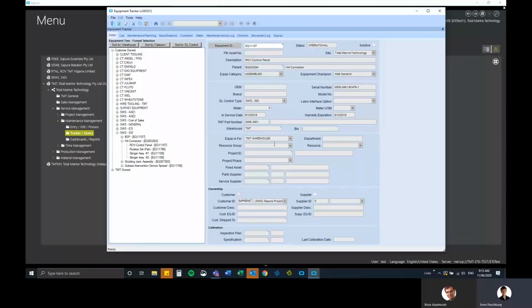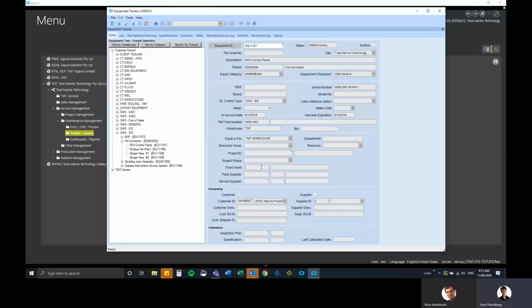And then the rest of these values down here are less used, but you can, for example, say that this is the supplier that typically supplies the parts for this equipment, and this is the supplier that typically services it if it's not us. Now, fixed asset is something that finance is still working on, so a lot of it will be blank at the moment. But effectively, they've started off first with our laptops and our computers, creating fixed assets.